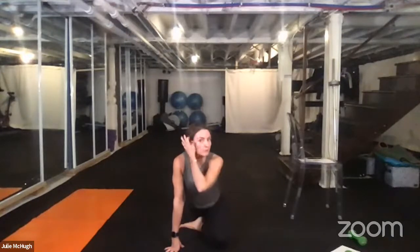So if you have any cramping in your feet or anything like that, you can hang off a step today. That is a great way to stretch the bottoms of your feet. Inhale, exhale. And think about how exercise fits in with the rest of your life. And I don't mean time, I mean, think about what you're doing.